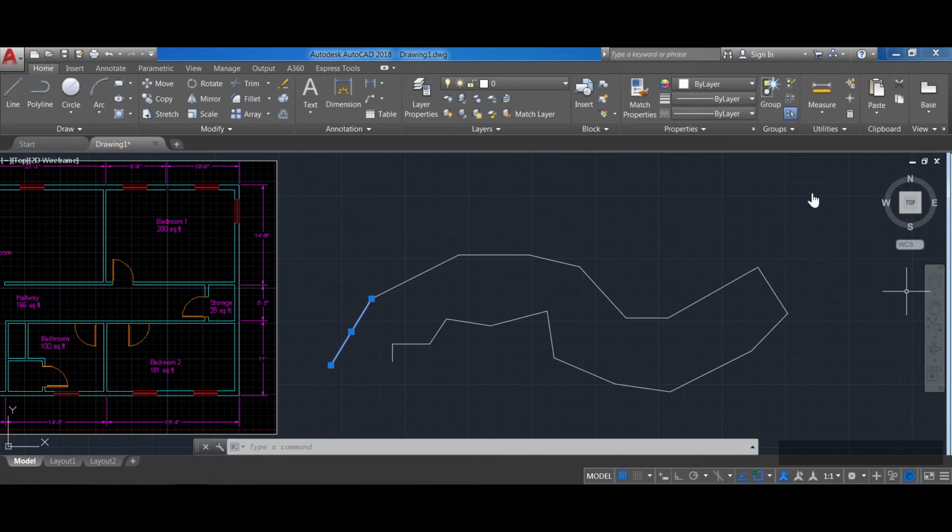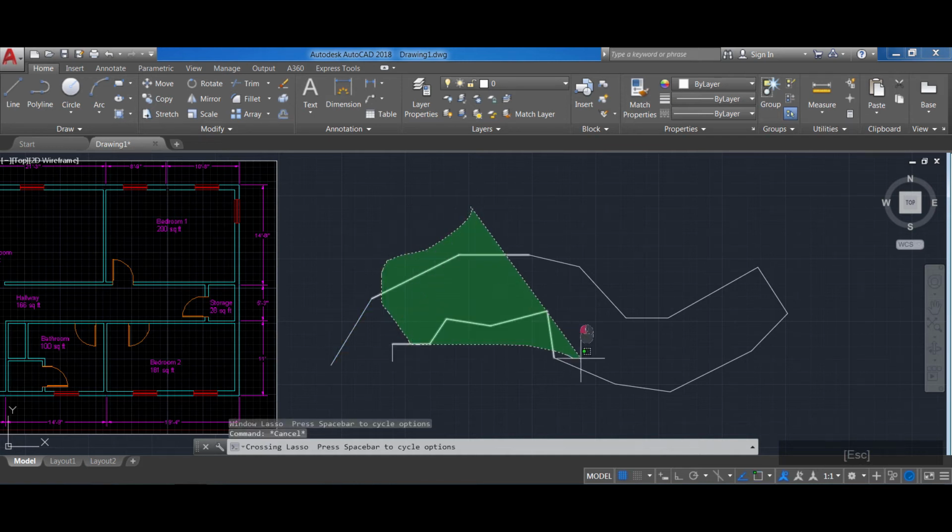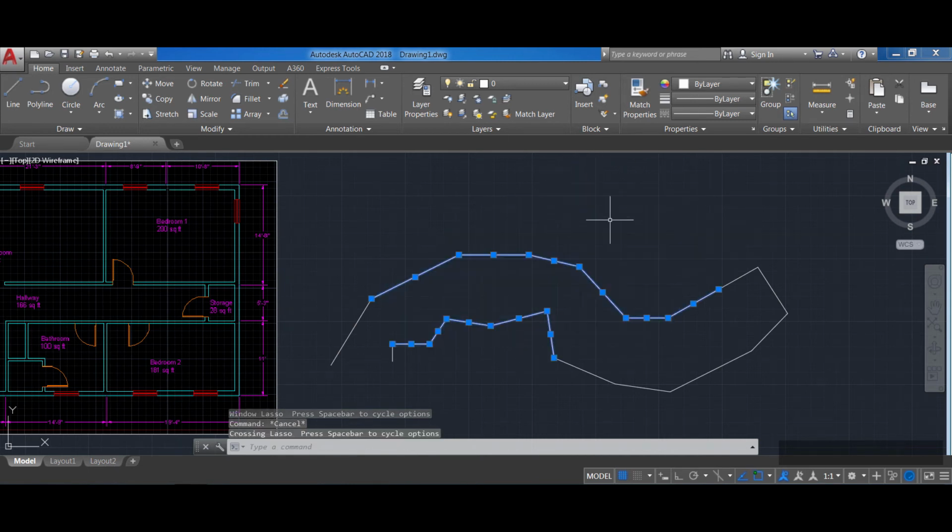Now I'm used to selecting using a square or rectangle that is fixed instead of the lasso tool. As you can see, it takes some practice to do it with the lasso. It depends on preference. So I want to turn that off, but keep in mind you can always turn it on.